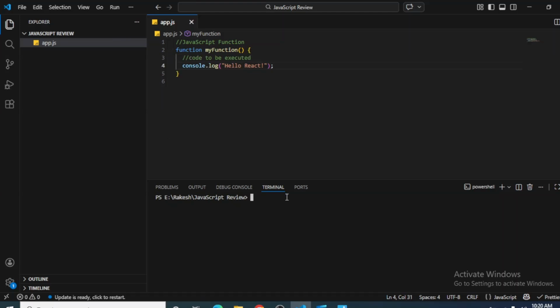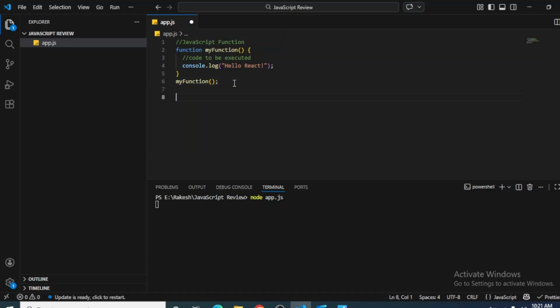If I go and execute this line of code, it should not return anything, because as of now we have not called this function, we have just declared it. If I call this, it doesn't return anything. Now let me go and call myFunction. To call any function, we just write its name followed by parentheses and it will be called. This is the way to write a function.